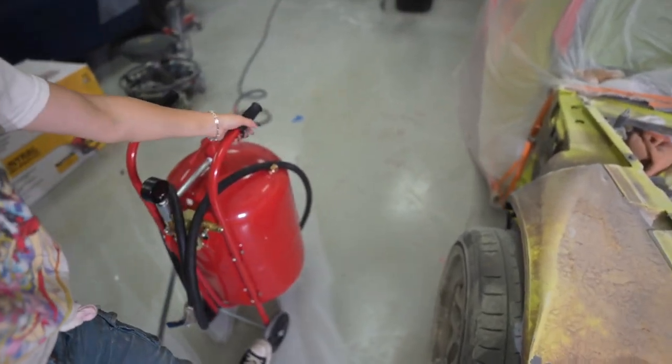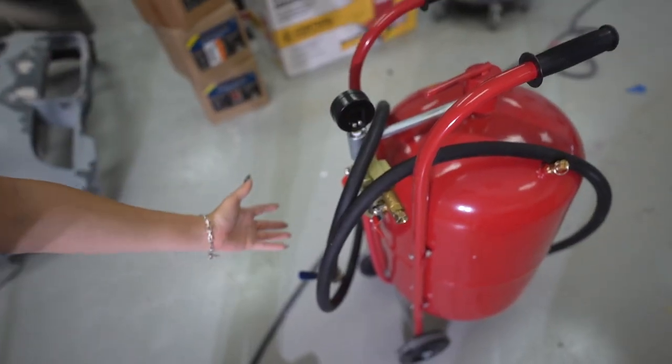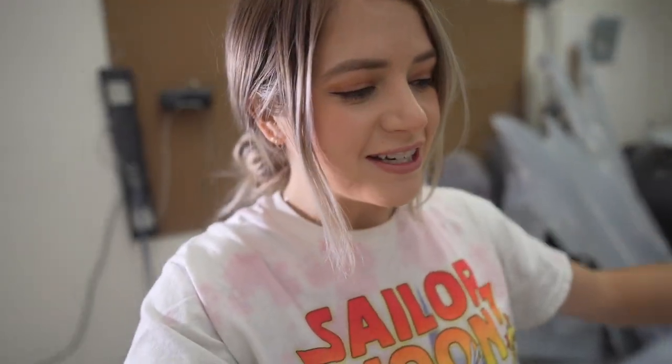Now, honestly, I wish I just got the bigger one from the beginning. I didn't because I thought, oh, it's bigger, it's bulkier, it's gonna take up more space and be more annoying, but this one is so much better. The fact that it is on wheels makes this like 10 times easier to get around places, and even when you're storing it, it's just nicer to move around. It was mostly pre-built, which saved me a lot of time, which was another bonus. There is a price difference. The bigger one is about $50 to $70 more, depending on when you did it, because they're always having sales.